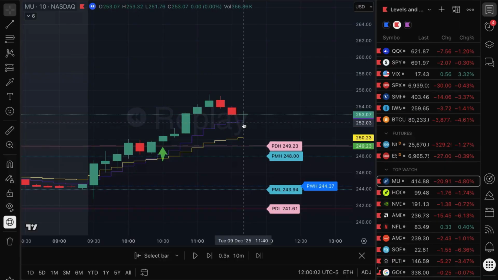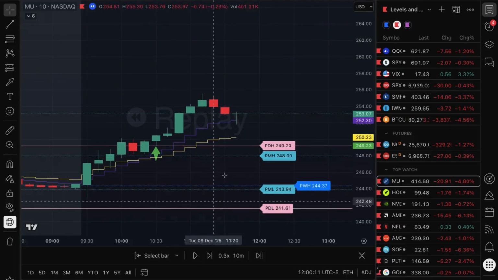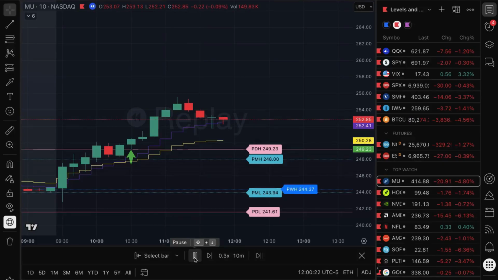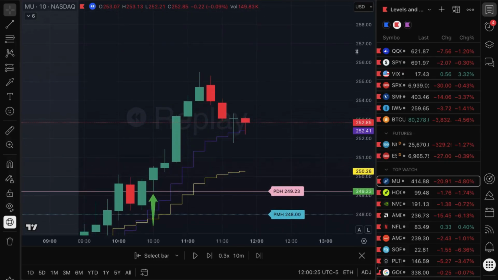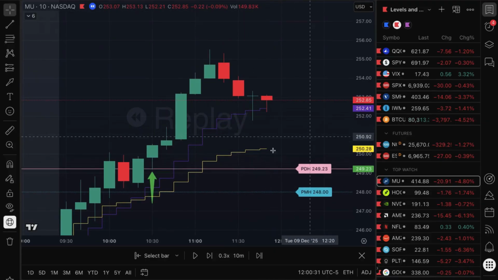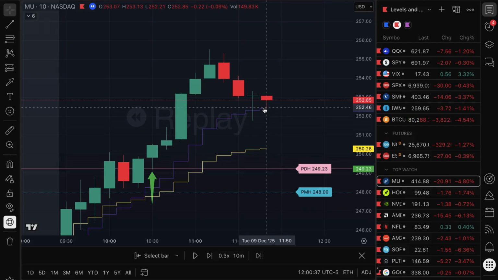We could have possibly entered here on a little 9 EMA tap, but again, my strategy really is to use the levels. So this will be a video for another day, but use the levels here that I set up, trust the levels. We went up, trimmed, and now we're just waiting for a possible break below this 9 EMA. This is what tells me that I should get out the rest of my position. So I'm trimming along the way, and then my exit is when we come back down and break below and close underneath this purple line here, this 9 EMA.